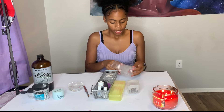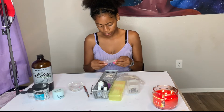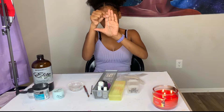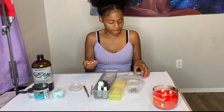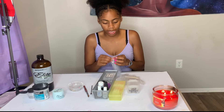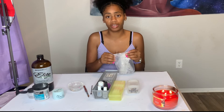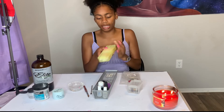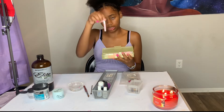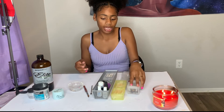Then you're going to need nail tips. The ones I basically always use are extra long clear tips. If someone wants short nails I'll use shorter ones. I always use clear nail tips — I don't mess with white nail tips, I just find them pointless for me. For glue, you can get whatever kind you want — I use My Card glue right now, stored in my little organization area. Staying organized is key.